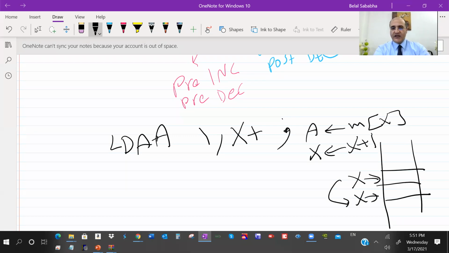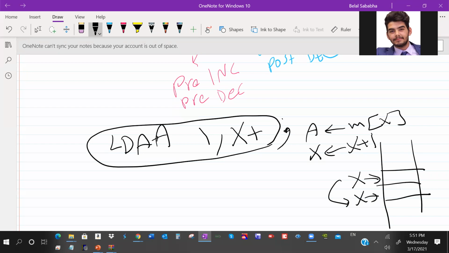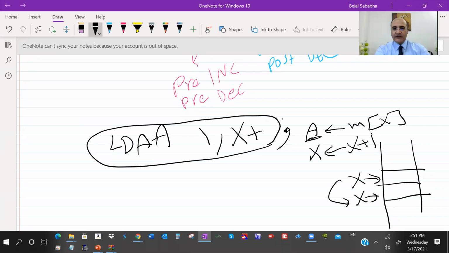The result of this load is two things. You're changing the value of register A by loading the contents of the memory location that X is pointing to. Then after the load, you make X point to the following location. A post-increment, meaning after loading, you increment X by 1.